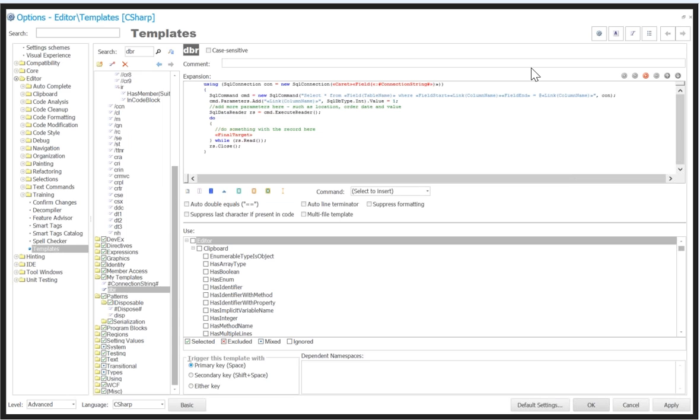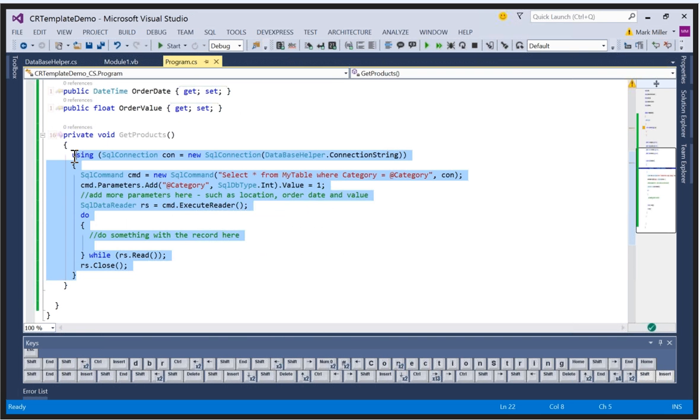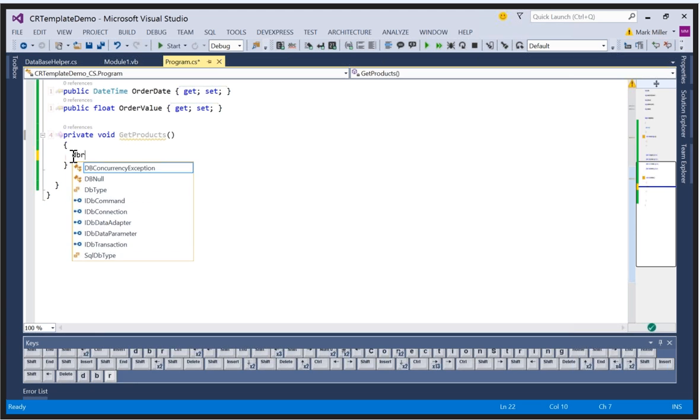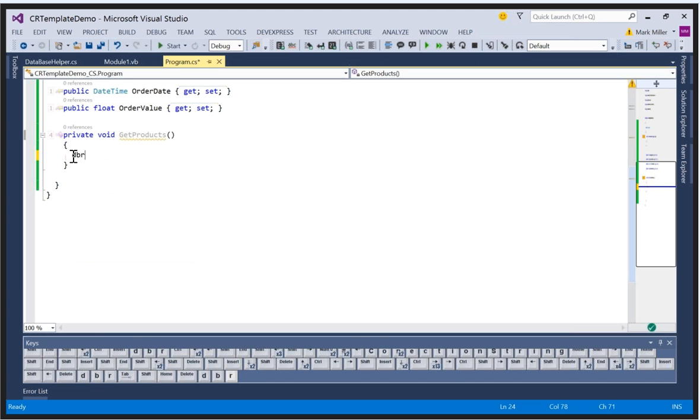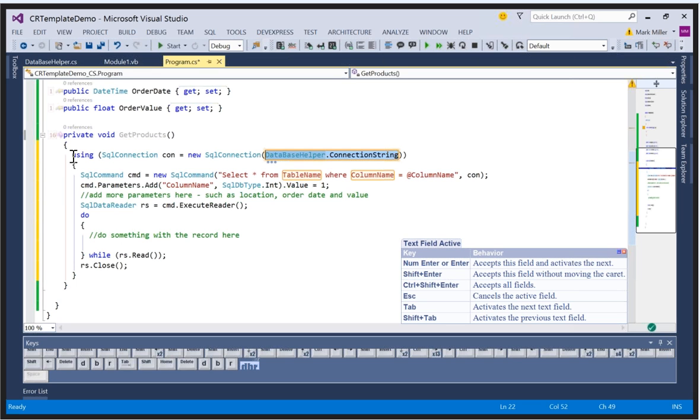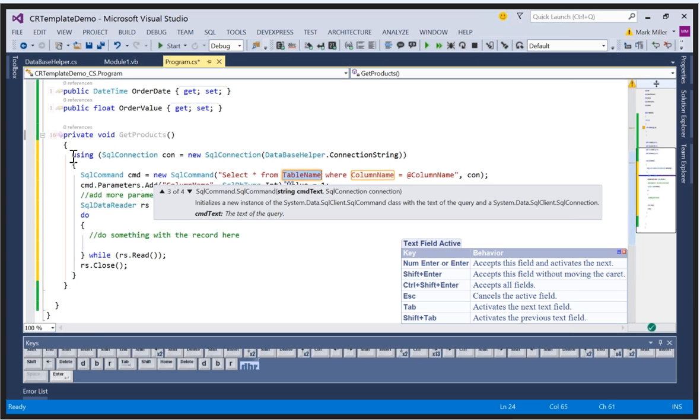Because here's the thing: we don't say if you don't. Hold on a second. Let me get it right back. Field connection string. Let's call it the template. And let's do that. Let me just expand this, make sure this works like I'm expecting it to. Oops. All right, there we go. All right, so it works. And so now we have a field around it. And so now Paul would make the change to this. He'd just hit enter, and then he'd get to the next piece like this.